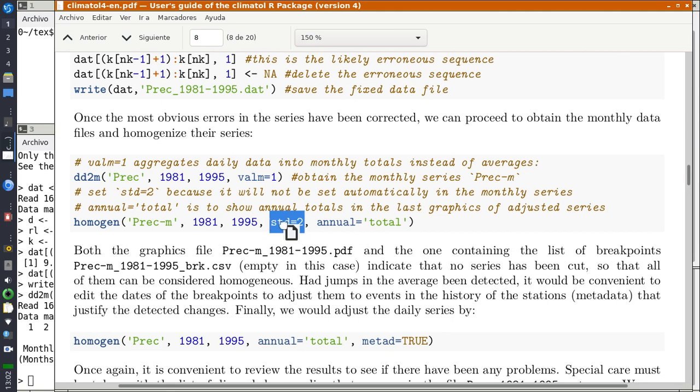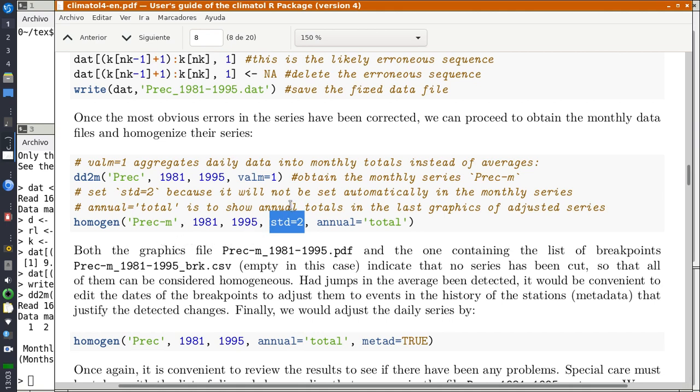This standardization std equal to 3 was not applied before, because with daily series it's detected by homogen, by this function. But in monthly values it is not, because normally you would not have a big number of monthly zeros.